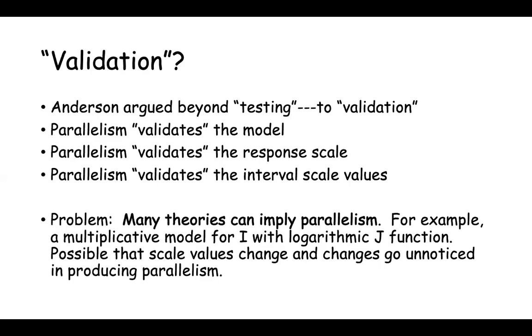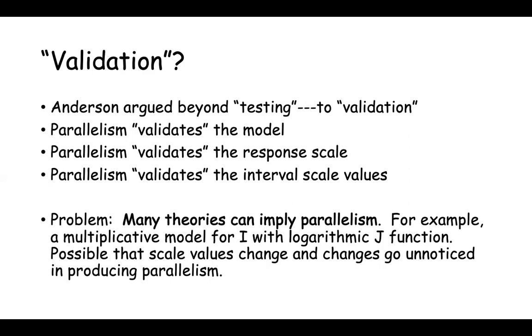Now, Anderson argued for validation. He argued beyond that the ANOVA was testing all the assumptions that went into it. He argued that the parallelism, the lack of an interaction, validates the model, the response scale, and the interval scale values all at once. The problem, of course, is that many theories can imply parallelism.